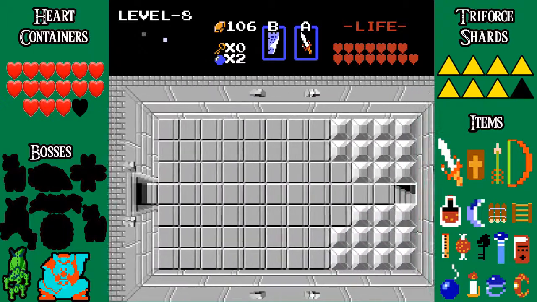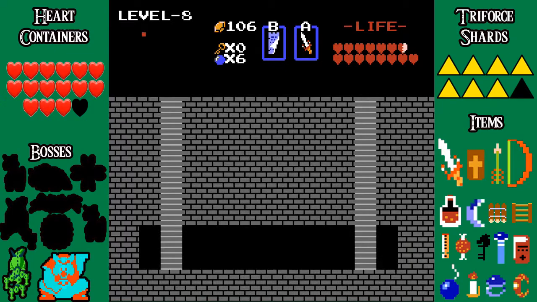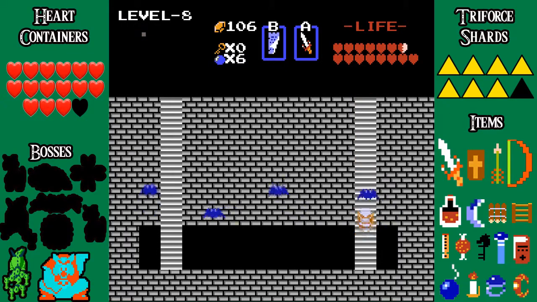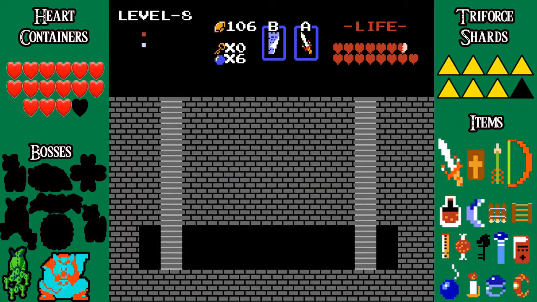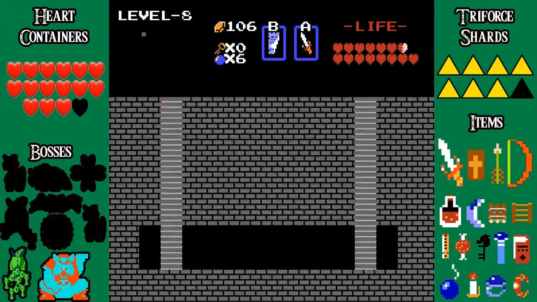Now, I am actually looking for a very specific object, which I think I'll find here. I don't know if I do or not. Can't remember. We don't actually need to deal with the guys in here. Okay, I think I might be going the wrong way. I think there was a bombable wall that I needed to bomb, that I didn't bomb. Yeah, I've gone the wrong way. I need to go back.